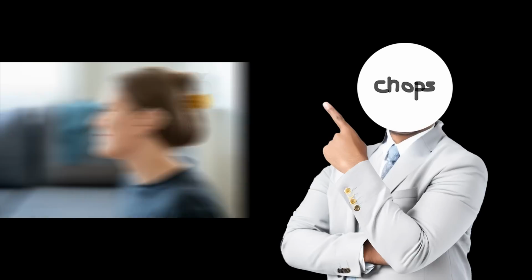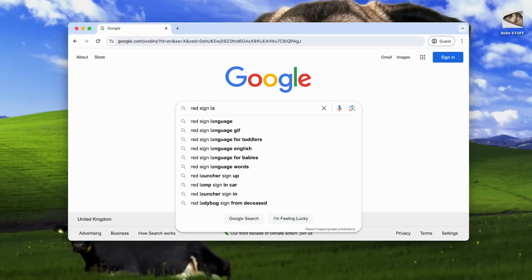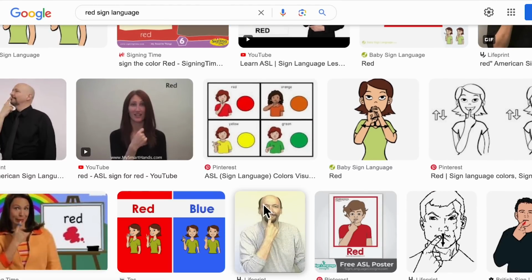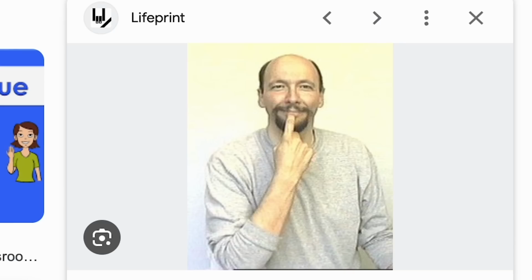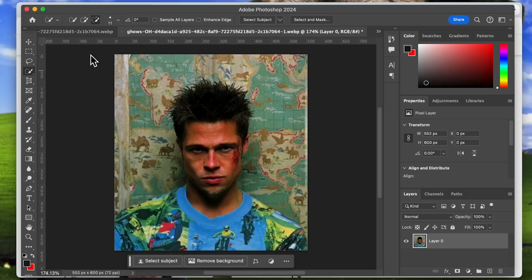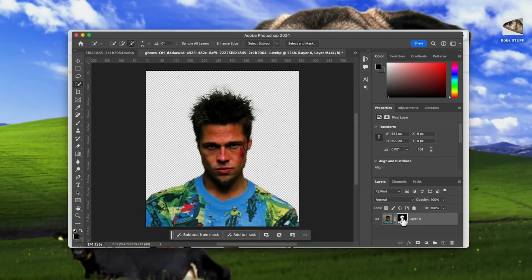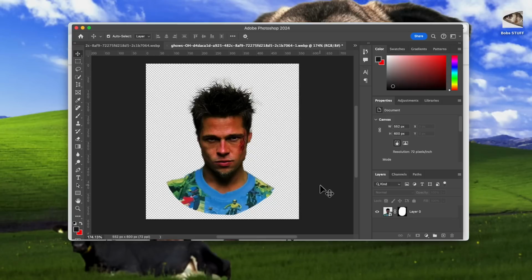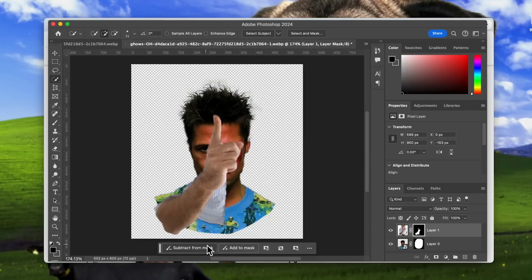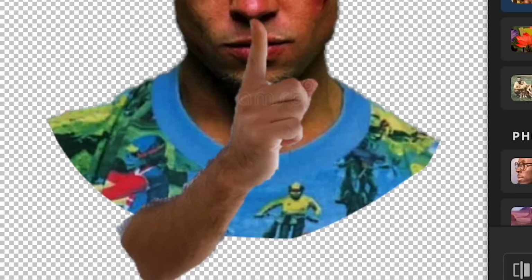It's slightly unfair that deaf people can't fully appreciate emojis. So let's translate some. I'm going to start with the red square emoji. Let's look up what the sign for red is. Okay. So this should be easy. All you need to do is put your finger up to your mouth. That's quite simple. I'll just use a random person. I want to just remove the background and create a curve here. And now all we need is a hand. Quickly I'll remove the background and color match it.